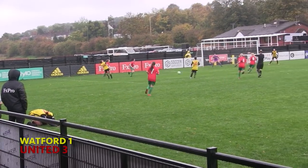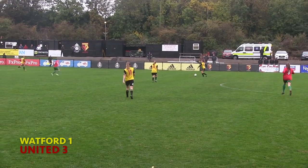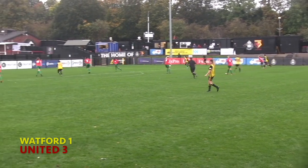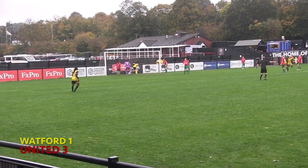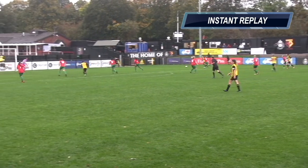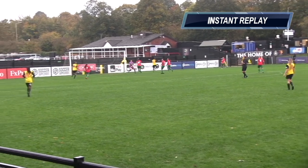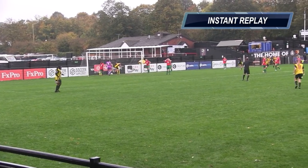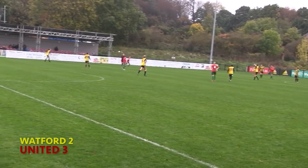Watford coming in from the left, rolled into the box — Shenice Austin boots it away. Here's Halsworth, Ward — Halsworth makes the overlap, back to Halsworth. Lovely football from Watford. Is there an end product? It is — it's an own goal! It's an own goal! And the fans have just turned the camera off — oh brilliant! As the camera shakes and turns itself off, we've got no footage. The score remains Watford two, Coventry United three.